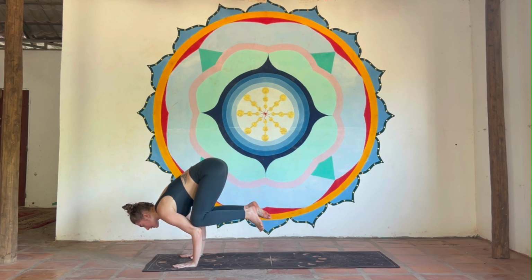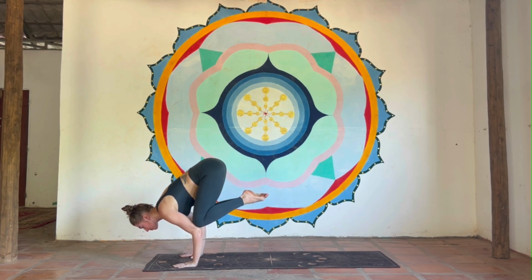So you have exactly the same setting as in crow. And my biggest advice is to shift the chest even more forward as you extend the left leg to the back. So first you can guide it towards the chest and then try to extend it.